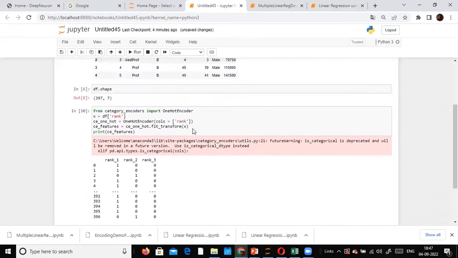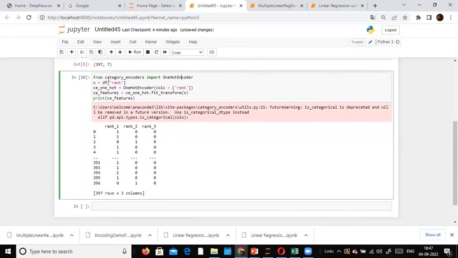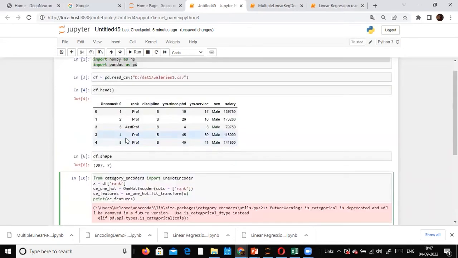Fine, super. So we have the package called category encoders available. In this package, we have a class called OneHotEncoder. I have set up an object, C one hot, to instantiate this class. Next, I apply the fit transform function on this data. This is the object, and in this object I have fit transform. With the help of this object, I'm going to apply the function fit transform on the variable x. Now look here.